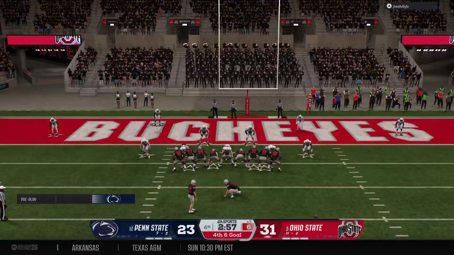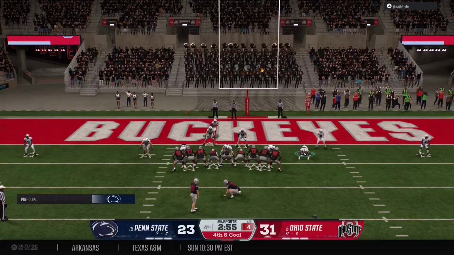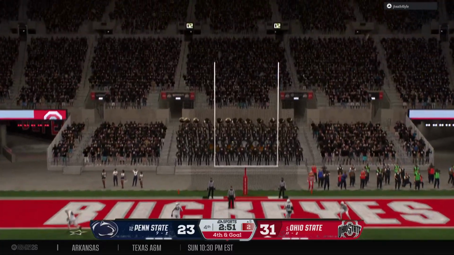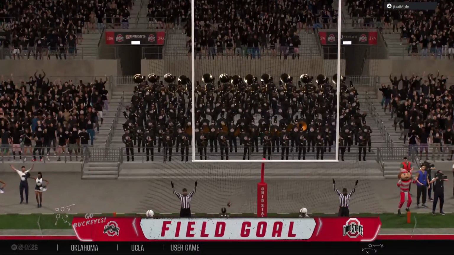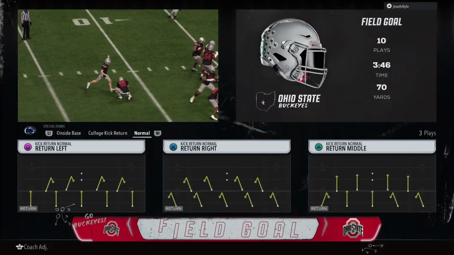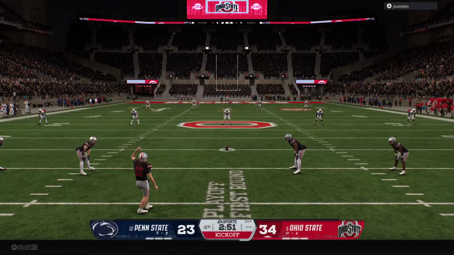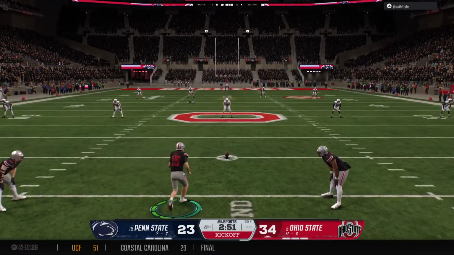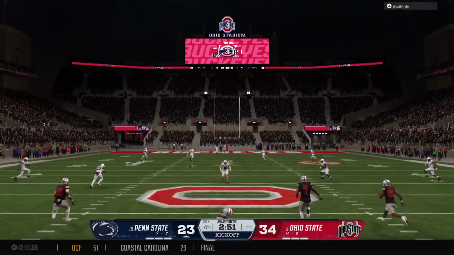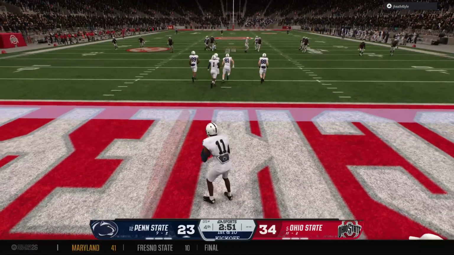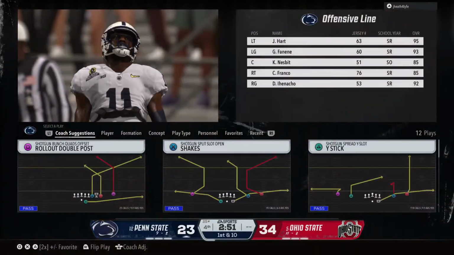So on 4th down, out trots the place kicker in a very big spot here. He knocks it through with confidence, and they add to their lead. Well, they almost put a touchdown on the board, but instead they come away with 3 points. So it'll be a touchback, ball spotted at the 25.